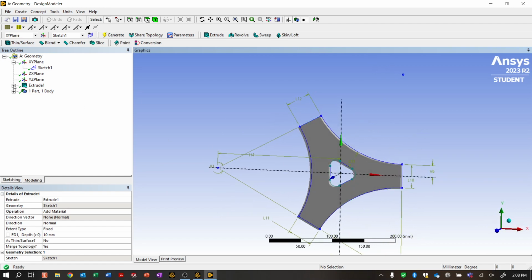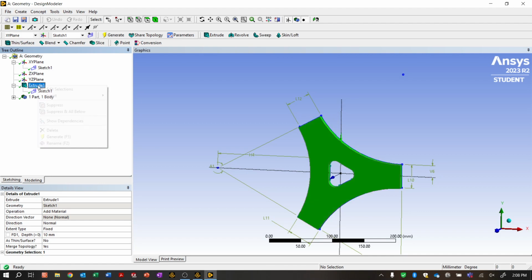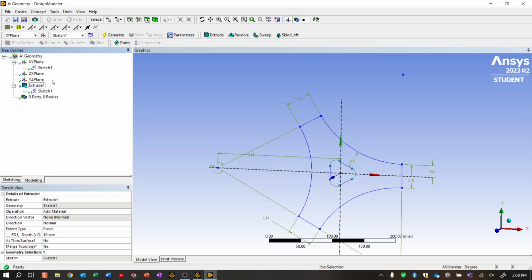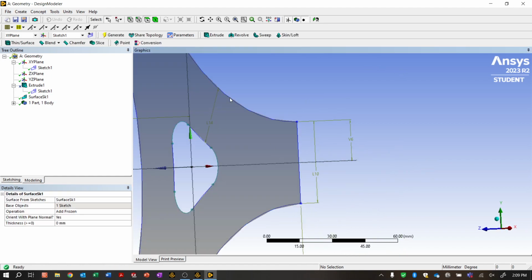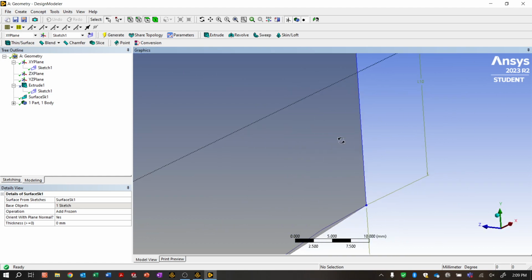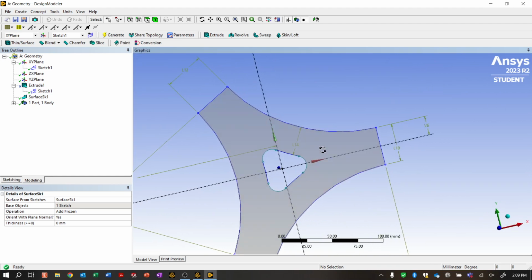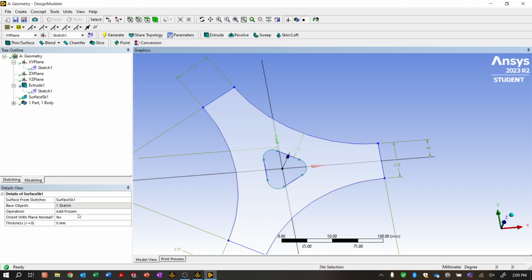And if I want to do this as a 2D analysis, I can either delete this or suppress it, and then I can do a concept called surfaces from sketches, and just select that sketch. And I will do this as add frozen just for kicks and generate. And now I have just a thin surface. There's no thickness to this material at all. But I can still analyze it as if it had some thickness to it. I could put in here what that thickness is. I'm going to leave it 0 here and fill that in ANSYS.